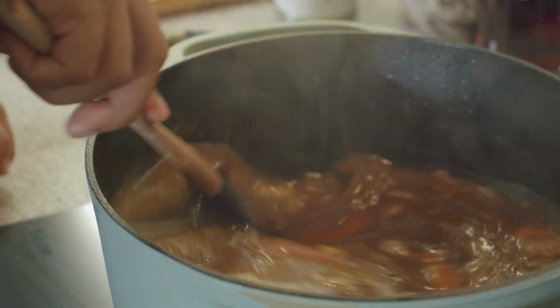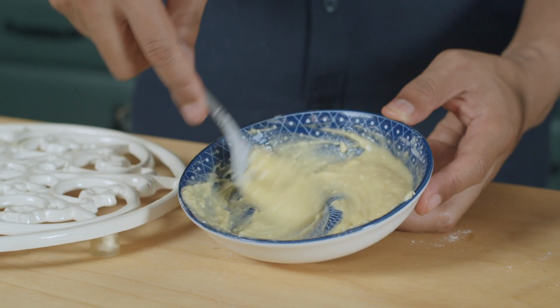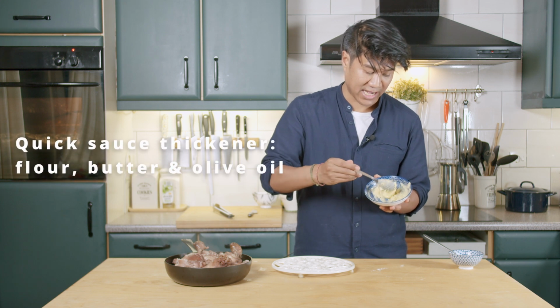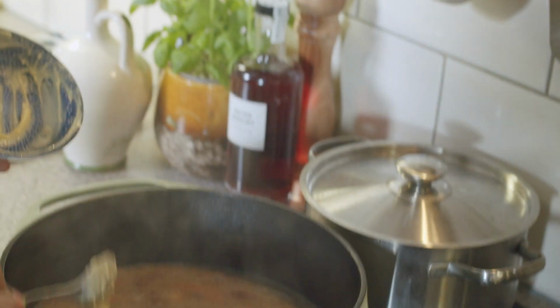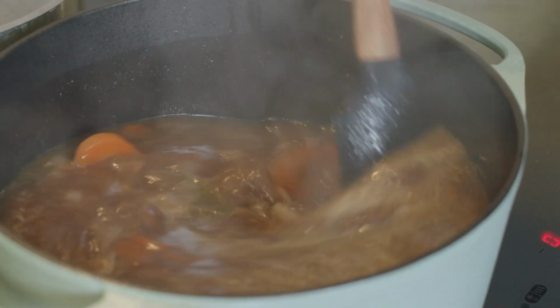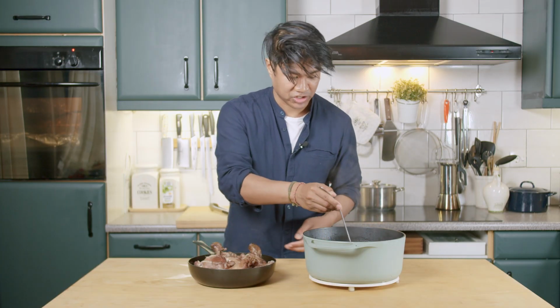Now what we have left is a very nice sauce, but it's still a little bit runny. And we are going to thicken the sauce with butter, flour and some olive oil. And now we have a thick paste and we can add this to the sauce. And this will thicken the sauce and make it even more rich and nice. So when the sauce is thickened, it's time to finish it.